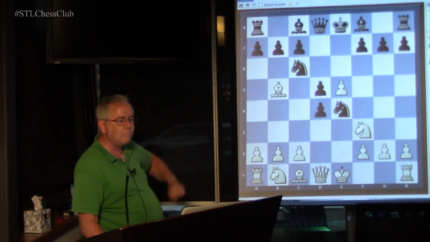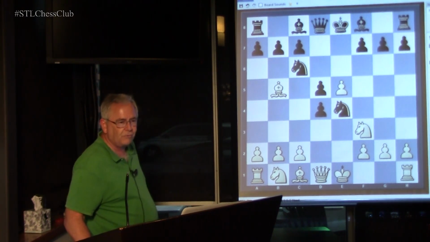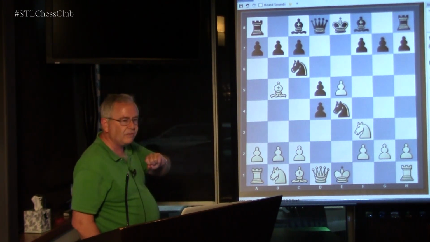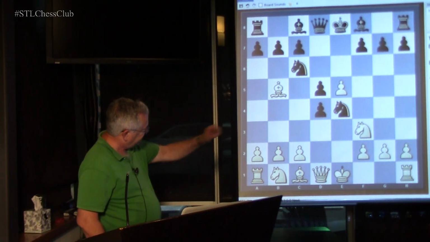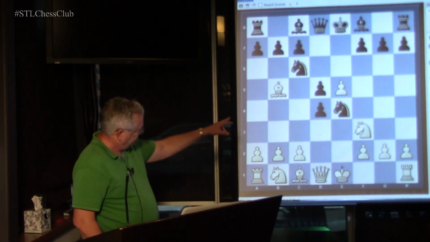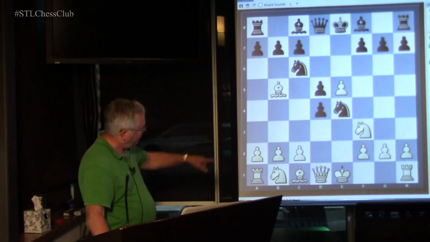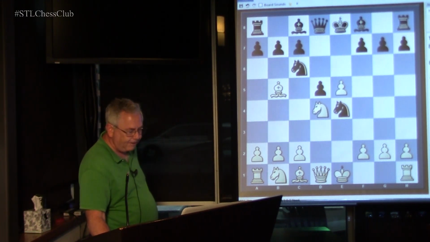Now that's black's best piece. It just invaded white's fourth row, didn't it? Now white has a pawn on his fifth row. That invaded black's fourth row. It's defended by the knight, so it's still kind of even. Black has a knight invading white's territory. White has a pawn invading black. Black's a pawn up, but white gets the pawn back right now.